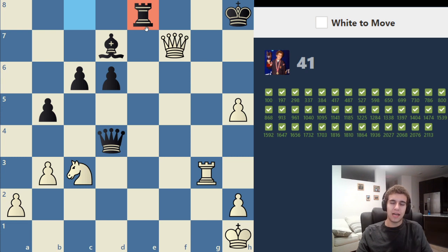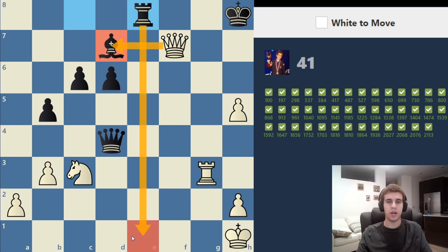Now the key question to ask yourself after rook e8 is, can we take the bishop, right? It's clear that queen g7 is not checkmate because the queen covers the square. So what is black cooking up after we take the bishop? Well, probably he's going to give us this check on e1, which looks scary, but let's actually flesh that out for a second. Rook e1 check.